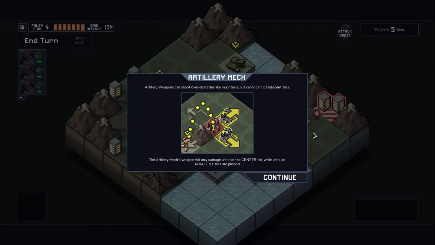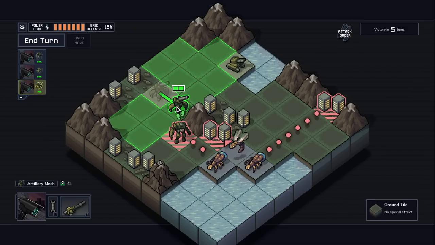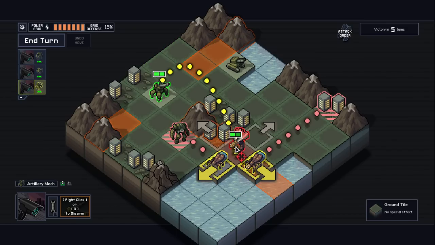Alright. Artillery mech. Artillery weapons can shoot over obstacles like mountains, but cannot shoot adjacent tiles. It will only damage units in the center, and then it will push everybody else away. So, what is the radius like? Okay, we can do this.